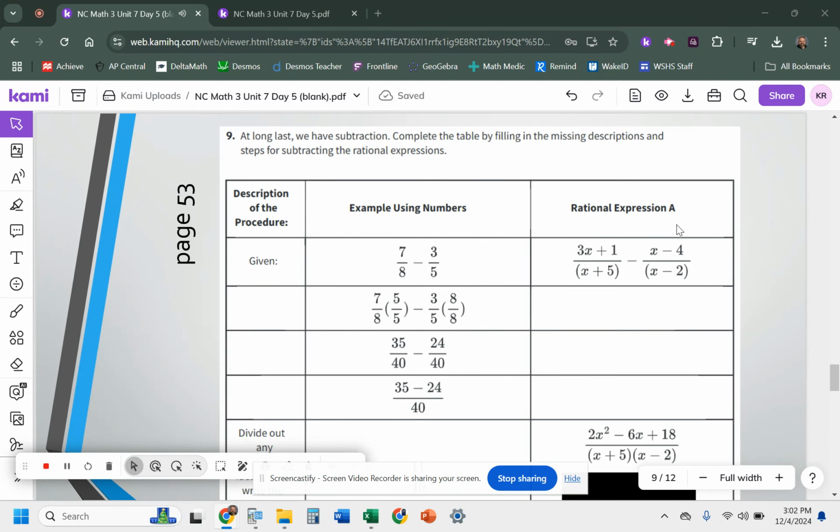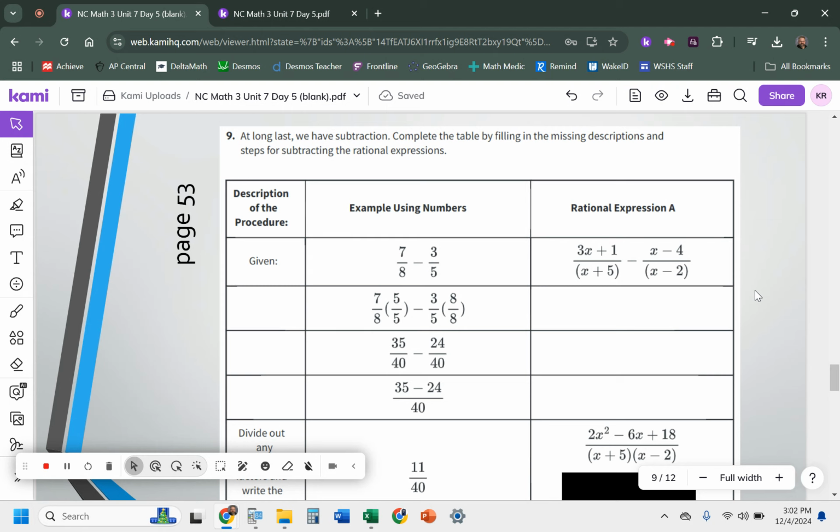All right, this video is to take the place of the lesson we would have been doing today on subtracting rational expressions. Over the past few days, we've learned how to multiply, divide, and add two rational expressions. So we're going to wrap up our arithmetic by looking at subtraction. Remember, our standard was to understand the similarities between arithmetic with rational expressions and arithmetic with rational numbers. And like I said, we've been doing that. We've done multiplication, division, and addition. Now we've got to round it out with subtraction.